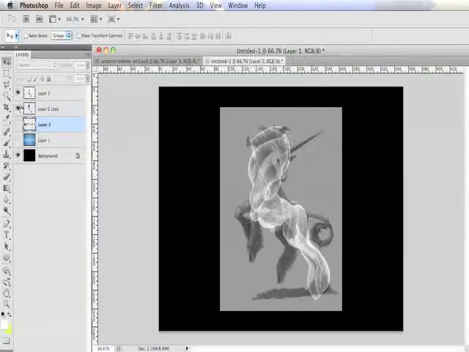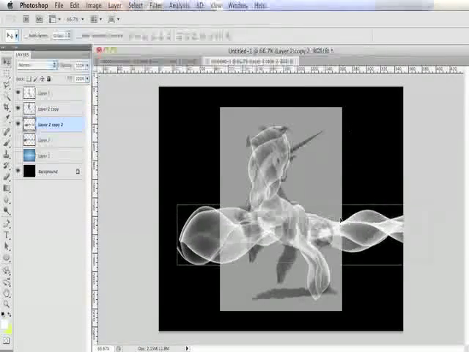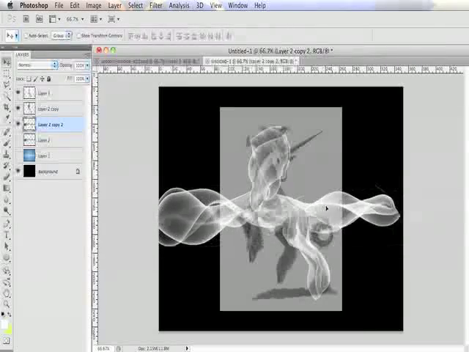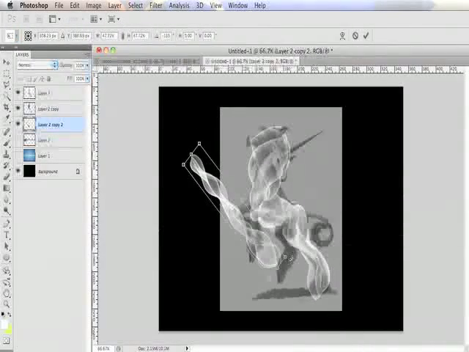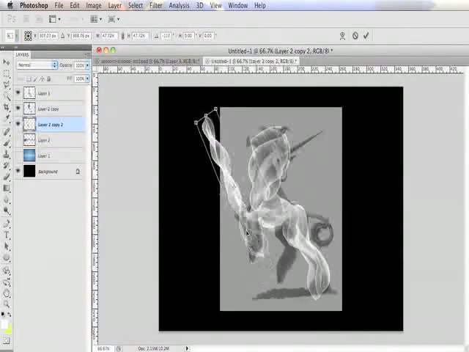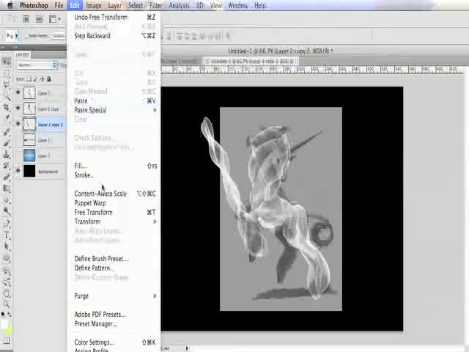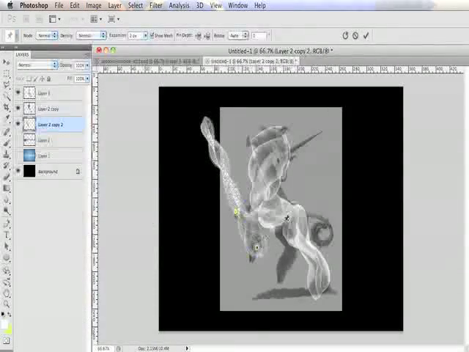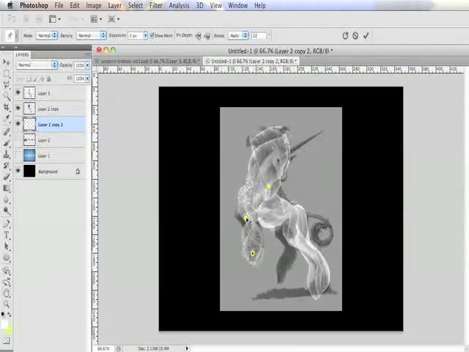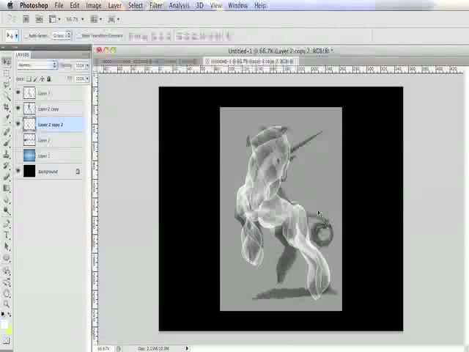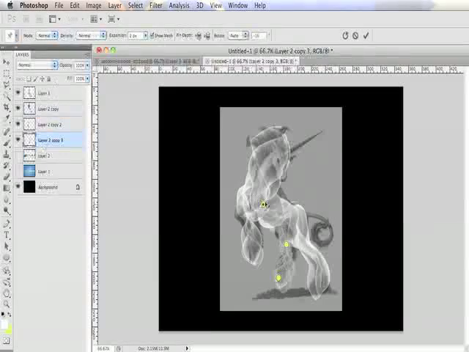Now let's Command J on our backup, and I'm going to start creating some of his legs. I'm going to scale it down a bit, put it in a nice position ready to be warped, and then go to Edit, Puppet Warp. Give it points along his leg. It looks fine, it doesn't have to be exact. Just use your gut feeling on this. And for my next leg, just drag that in.